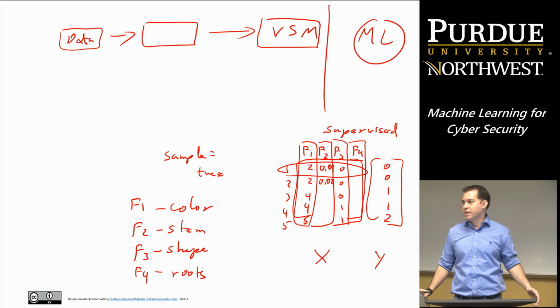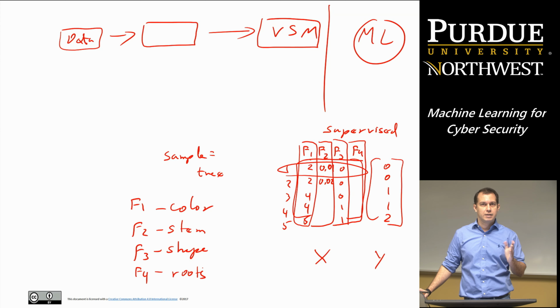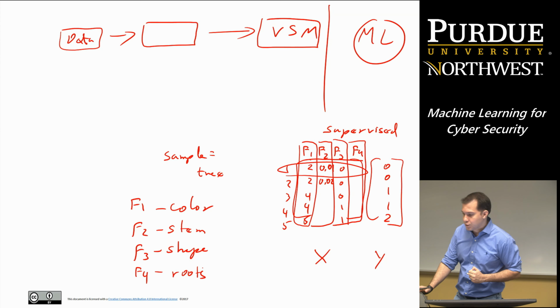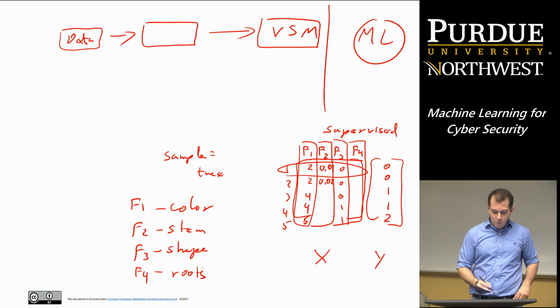That's somebody that knows anything about trees, a botanist or something, so they can identify, oh, this is this type of tree, that's that type of tree, and so on. And so now the machine learning algorithm can start to learn the subtle correlations, right? All right, so that's what we want. So we want to go from a lot of raw data to arrive at this.